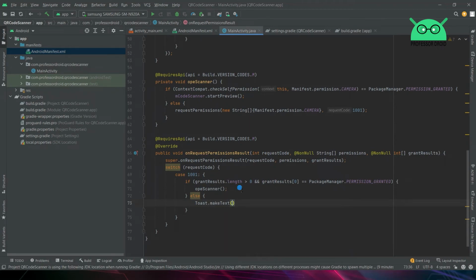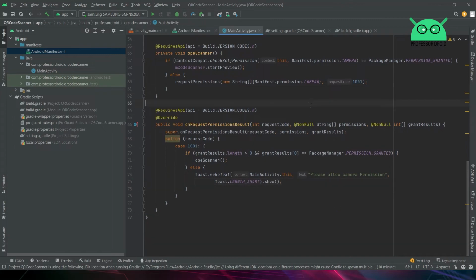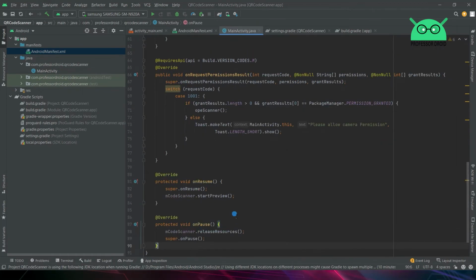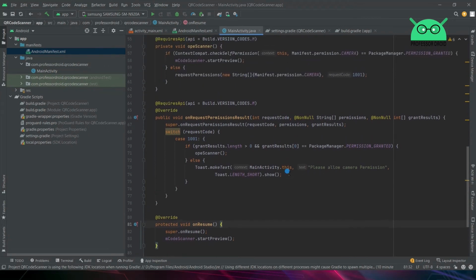Otherwise, let's show a message to the user that he needs to allow the permission. And we also need this code in order to handle the code scanner correctly when it's resumed or paused.